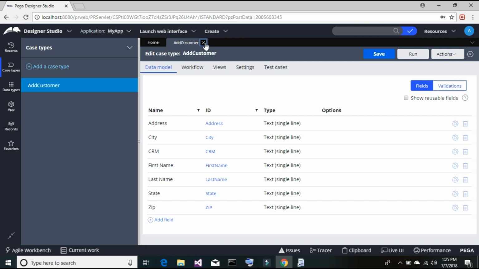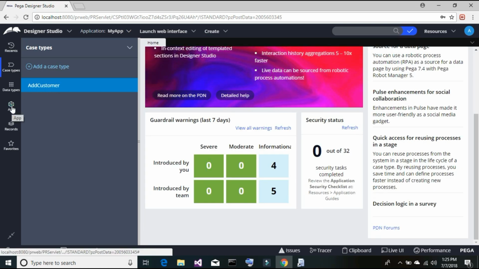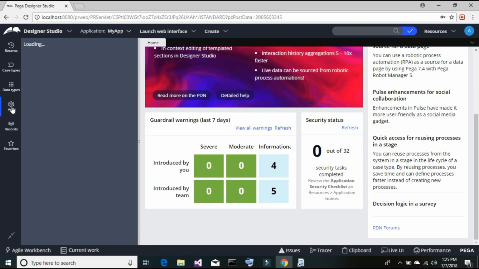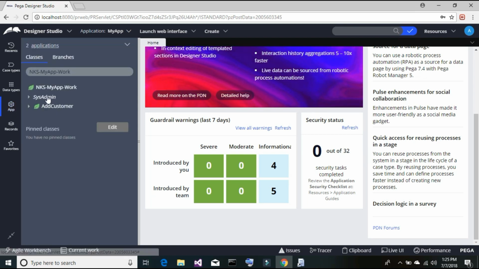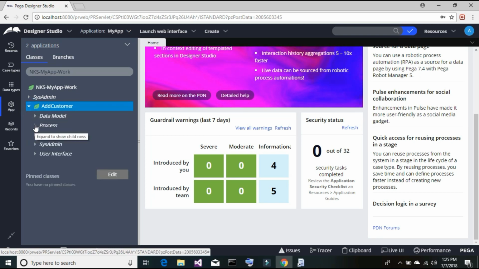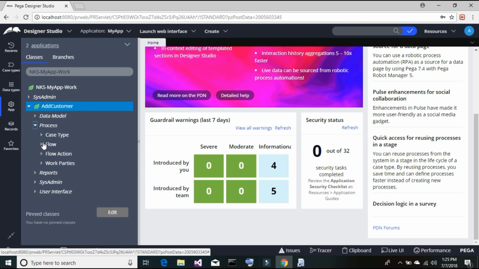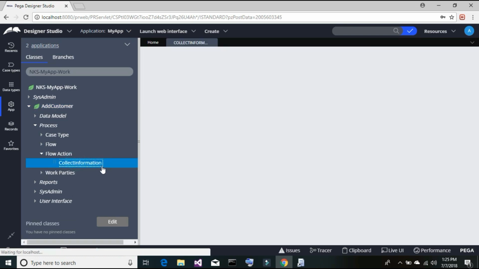Now the second thing is we'll go to the application, and go to our add customer and process and flow action, then collect information. Just make sure that in the action field we have the robot activities in place for pre-processing or post-processing.